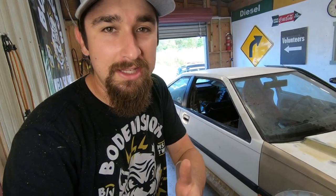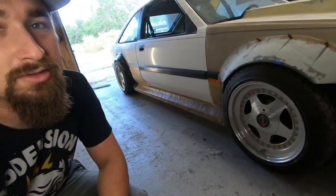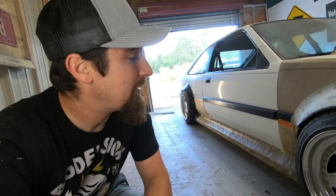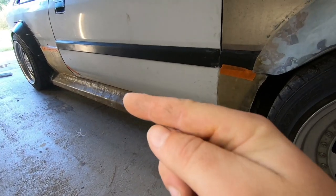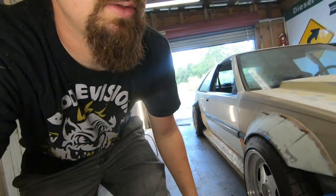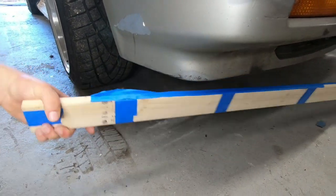In the last video, if you saw it like you should have, we went ahead and addressed a little body kit type thing — that was for the side skirts. Now I want to make the front lip match the side skirts because that only makes sense. For the side skirts we used a flat piece of 1x3, and that's why we have this shape right there — that little angle, and then an angle coming down. Now I want the front to match, but we can't just use a flat piece because we have these contours coming around. So today I'm going to go ahead and figure out and show you exactly what you need to do to make your own front lip using wood and fiberglass.